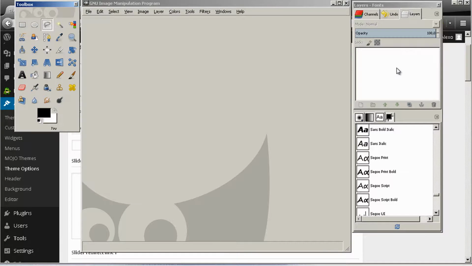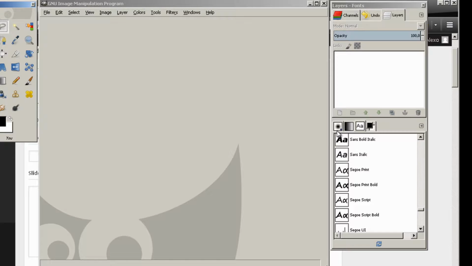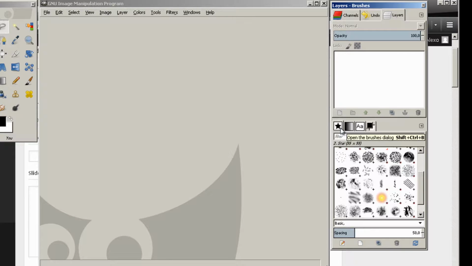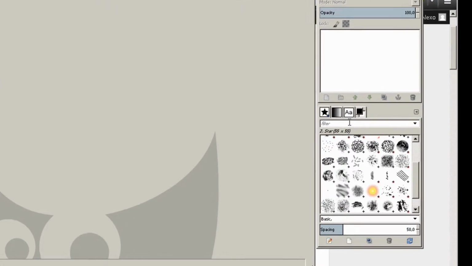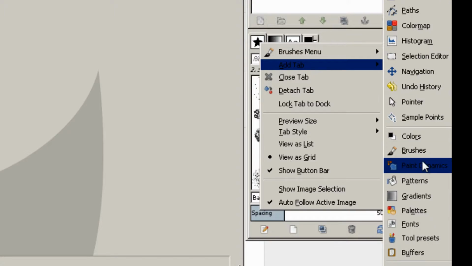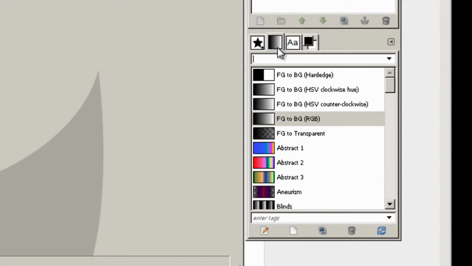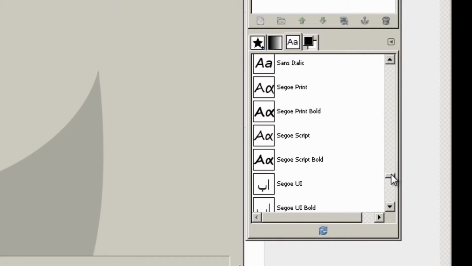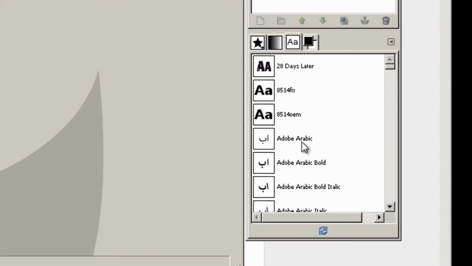Then on your right sidebar, which is this one, you also have other options. You can choose different brushes over here on Open the Brushes dialog. And actually, if you don't see one of these tabs appearing, you just need to click on the small arrow and you go to Add Tab. And over here, you have all the tabs that you can actually add to your right sidebar. Also, you can use the gradient tool to fill a specific space with a gradient color. Also, you can choose the different font that you want to use over here. So over here, you have some options to actually configure your images.